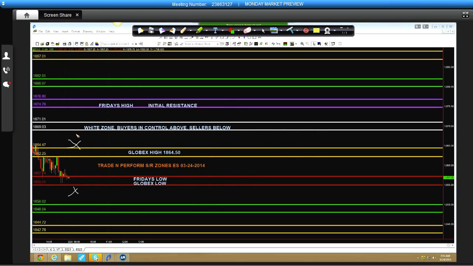The second key will be, once we do get above these areas, do we fall back below? That would create traps, and I would assume that we would trade to the other end of the range and then go into balance. So those are trading above or below, first key. Second key would be the tick, plus or minus 500. If you see an extremely negative tick or an extremely positive tick, and we're predominantly holding above zero or below zero, that balanced day scenario would end. And again, where you want to be focusing on that time frame is after the first hour of the day.